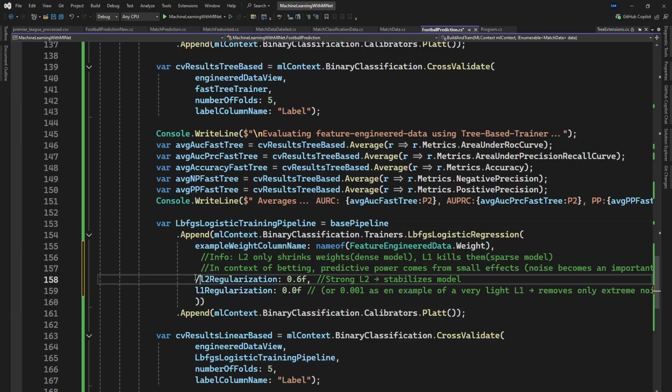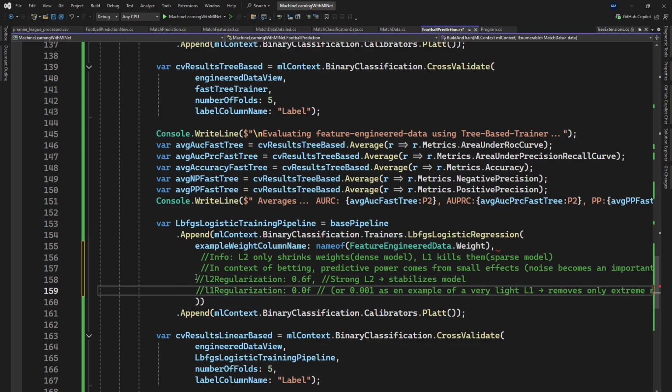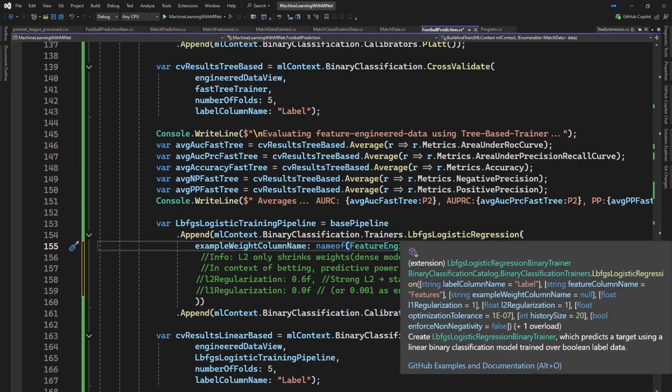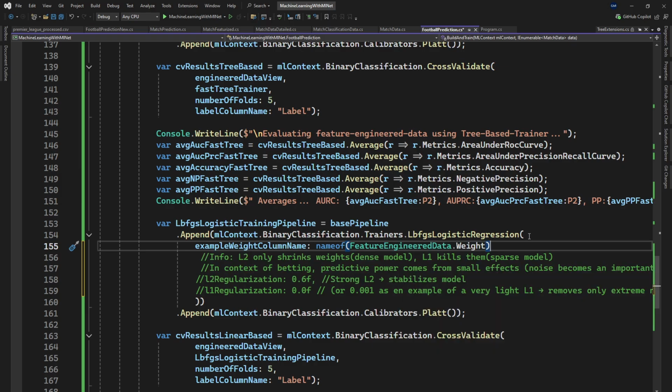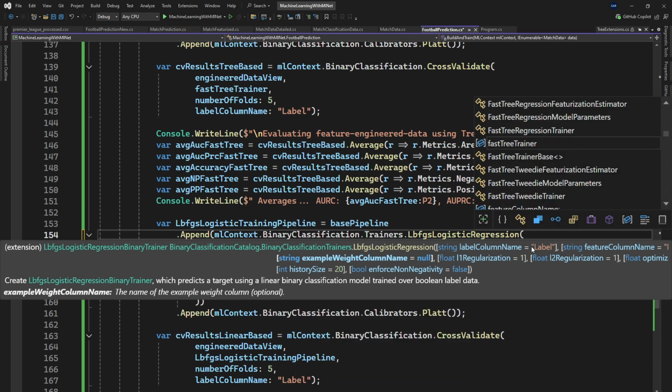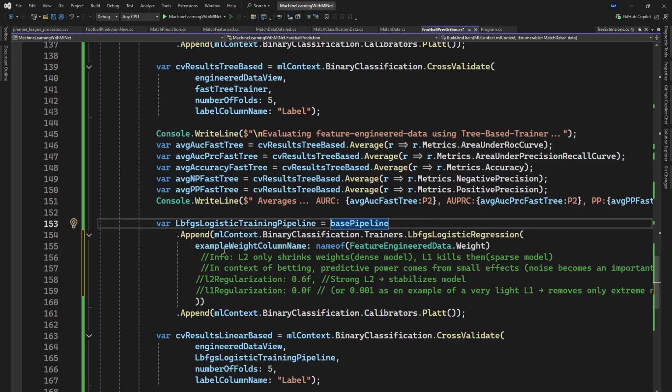Now in the logistic regression trainer, with parentheses, you see we have these options, the example weight column name and the regularizations later. But now for the example weight column name, we say that the column is called weight, and now give it a try.